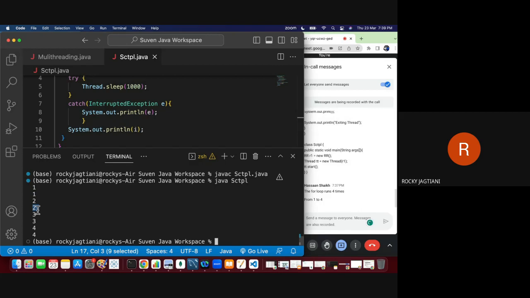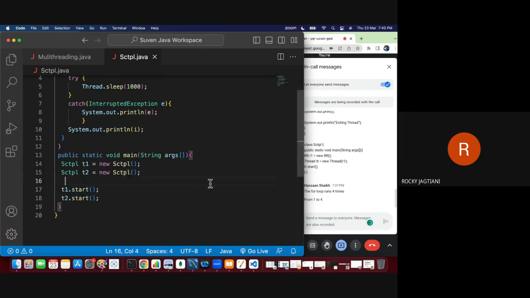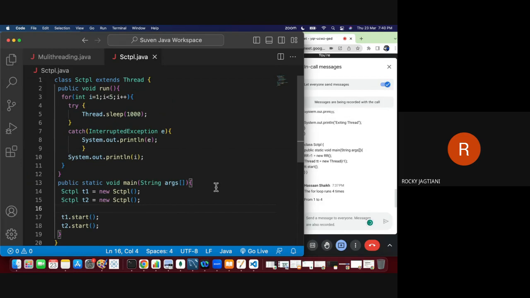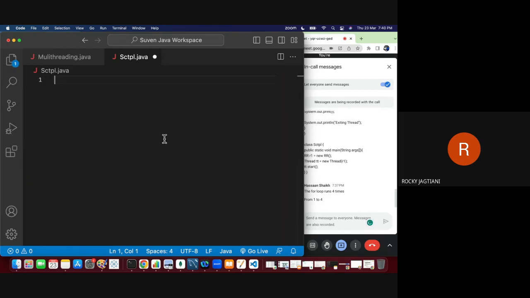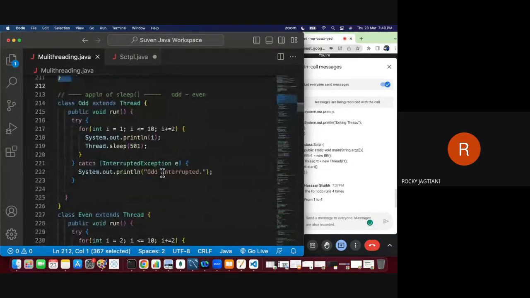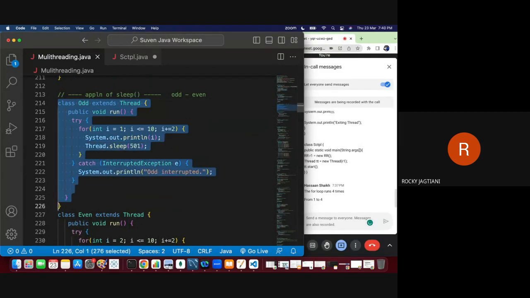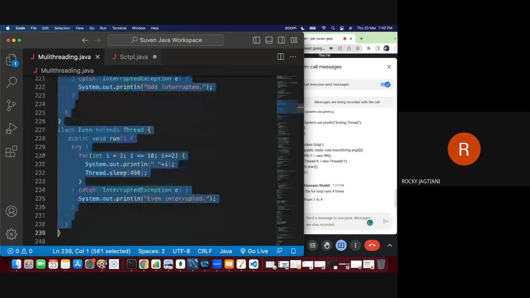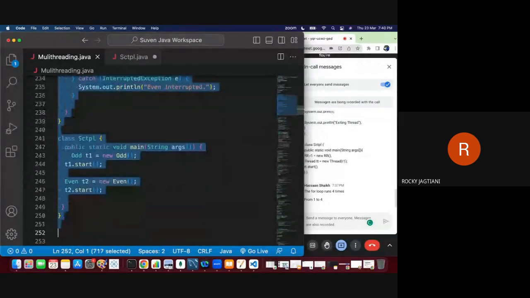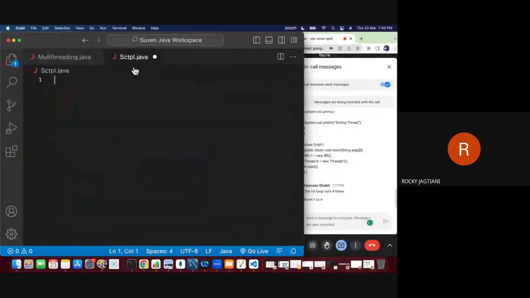So why are they coming alternately? Because you have made discipline among them by putting threads to sleep for 1,000 milliseconds. That's the beauty of sleeping. So when you make the threads sleep, you're actually able to create a kind of delay in your output. As you could see, the output is coming slowly and gradually. Now, can I use the sleep method to do 2 different activities in 2 different classes, but print the output in a sequence? Of course. Why not? Have a look at this, please.